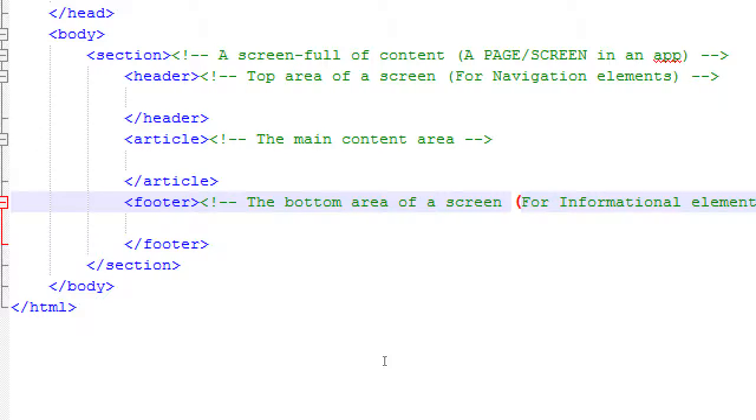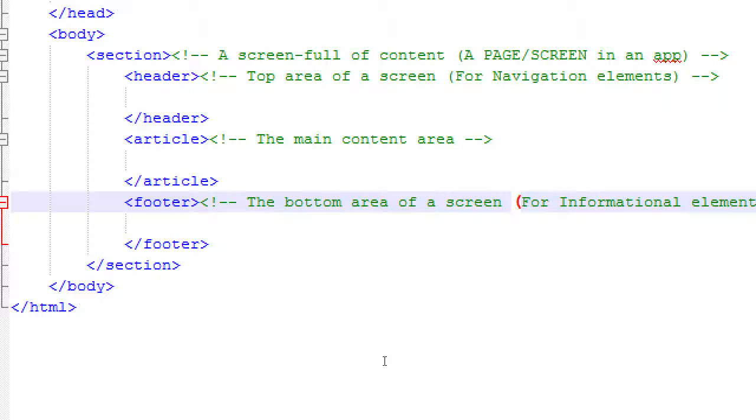Duplicate it as many times as necessary to have more sections. We could do it manually, copy and paste, or we could get more advanced later with JavaScript to dynamically create these as necessary. Whatever we write in HTML is fixed. When we save it and run it in the web browser, it exists at that moment. We created it. But via JavaScript, we can create or destroy elements, any HTML tags, any CSS code. We can create it or delete it dynamically with JavaScript. That's oftentimes what's happening on a website or app nowadays.